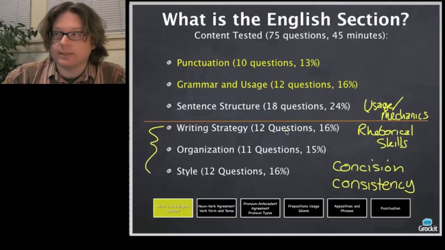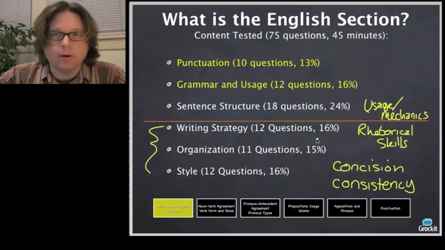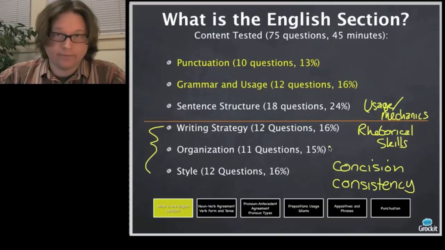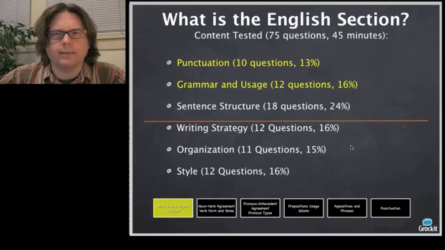Again, 75 questions in 45 minutes. You don't even have 2 minutes per question. You are expected to be able to move fairly quickly through these through your native English ability. And by native, I don't mean that you were born with it. I guess that's what the word means.